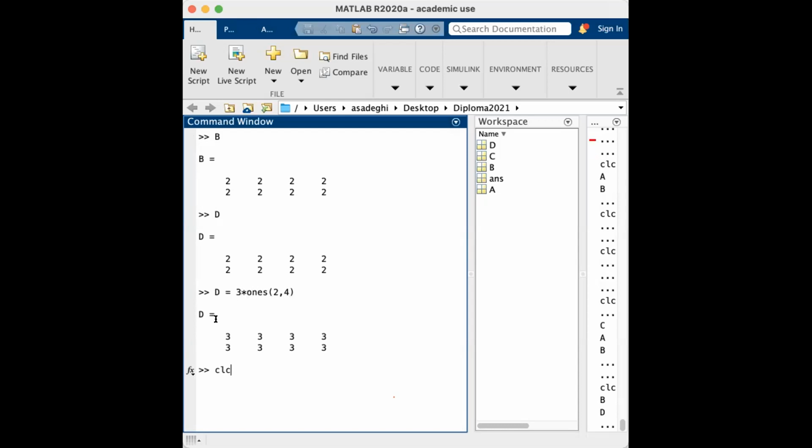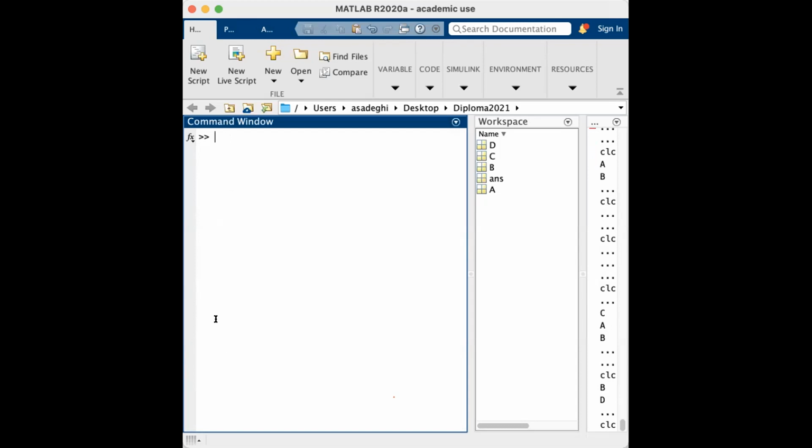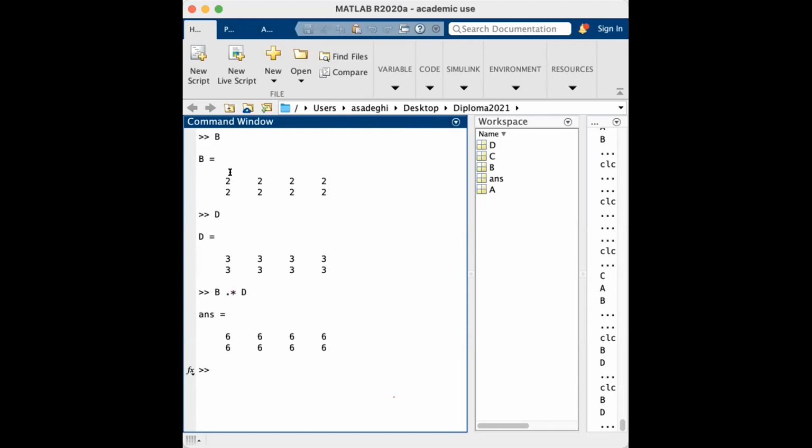So you need to do the element-wise operation like that. You can multiply B, then dot multiplication, D. So this is element-wise. Each element in B is multiplied by the same element in D. You see?